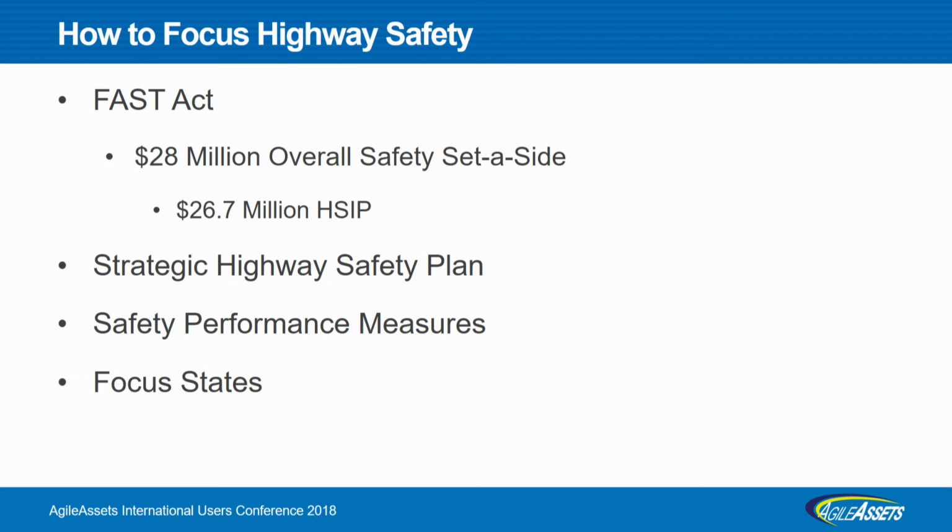As Shafiul mentioned, the FAST Act has increased a lot of funding towards the Highway Safety Improvement Program. West Virginia, when I first started working for them, had less than $5 million annually in all of our HSIP funds combined. We now are looking at $28 million a year. That's quite a bit of increase, especially when you haven't gotten any more people to work on it. In fact, we have less.